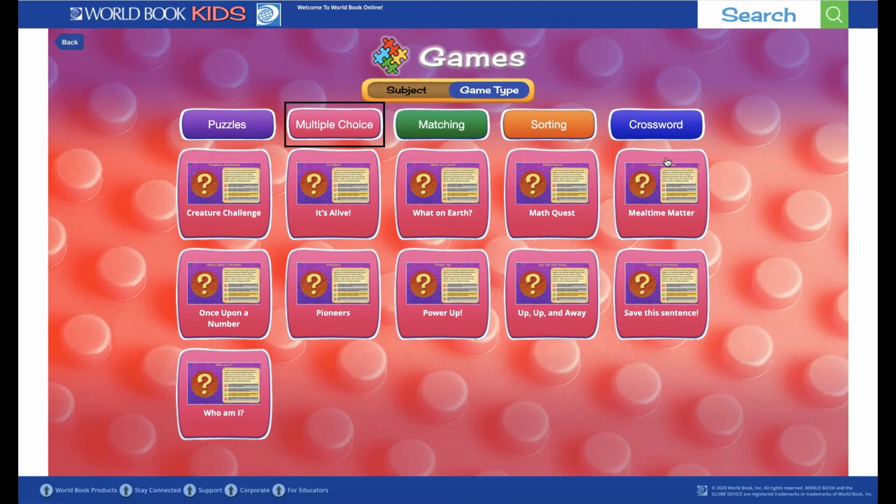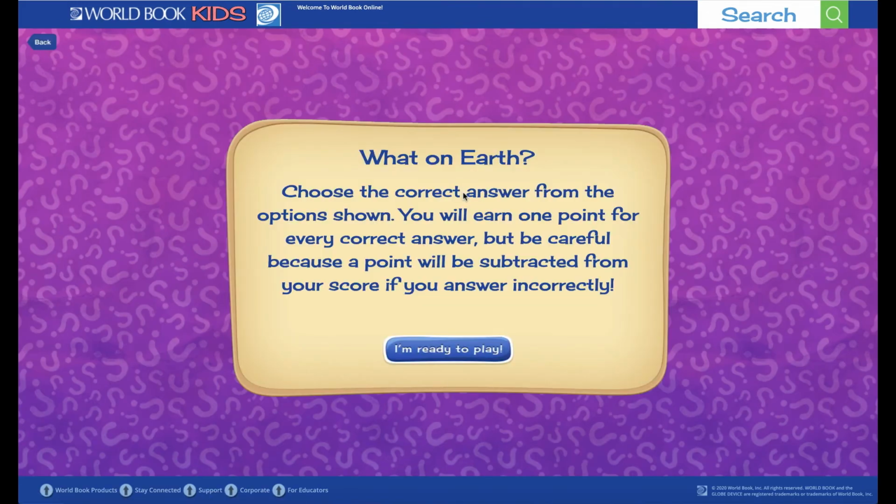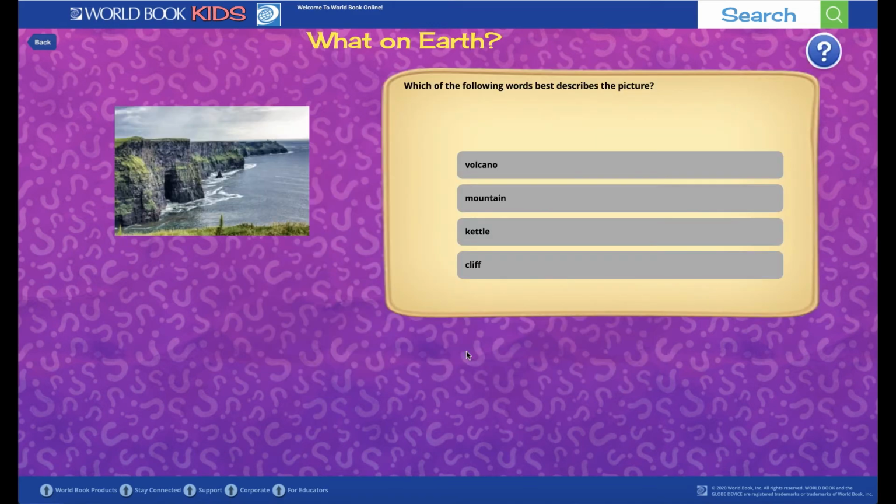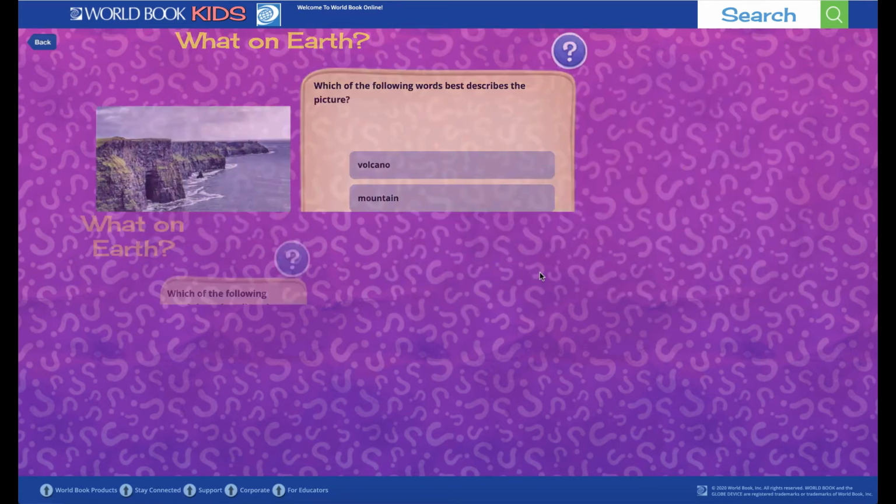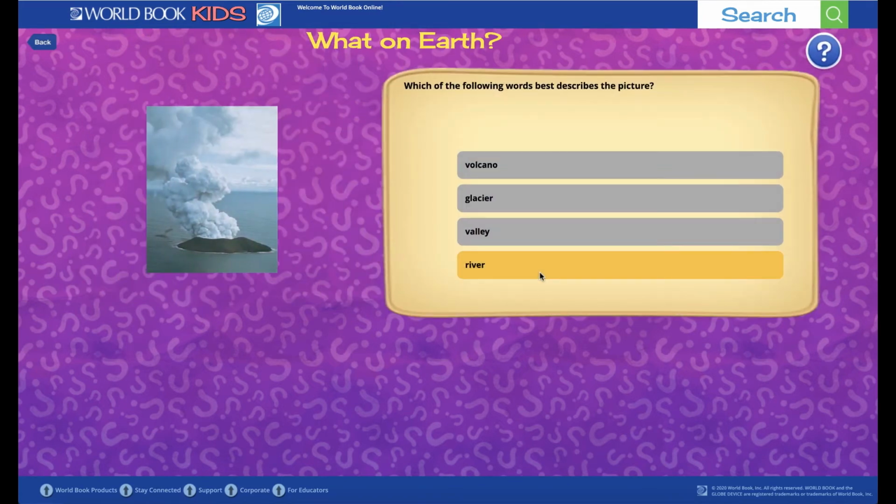Multiple choice games cover a variety of topics and include images. The order of the questions change up every time the game is played, so it's always a fresh challenge. Users will get a little ding when they get an answer correct, or a little X, and an opportunity to re-answer if they don't answer correctly the first time.